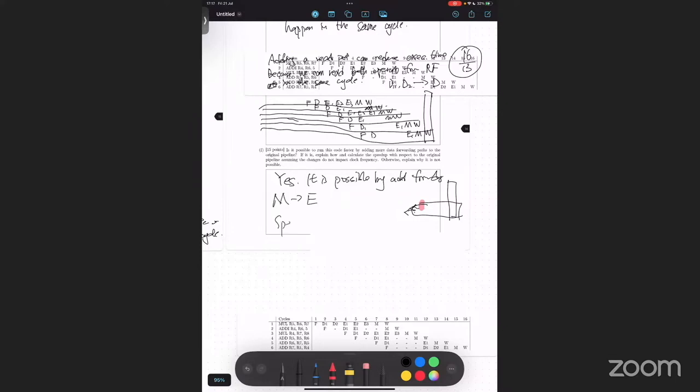And the speed up is 15, sorry, it's 16/15. Yeah, so this concludes this pipeline question. Is there any question you have about these solutions?